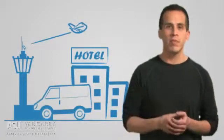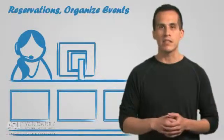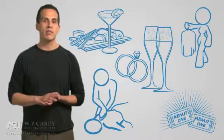Hotels also move things, like transporting clean towels and food to and from the rooms, as well as transporting guests and their luggage to and from the airport. They even sell things, like in-room movies, internet services, and tickets to events. And finally, they also provide services, such as making reservations, organizing events, making wake-up calls, and even cleaning and pressing clothes. Once again, we see that the fundamental skills learned in supply chain management can be used to manufacture service experiences as much as they aid in manufacturing products.